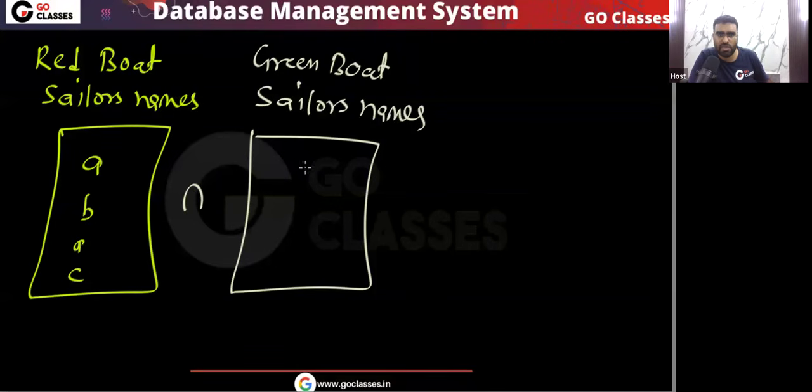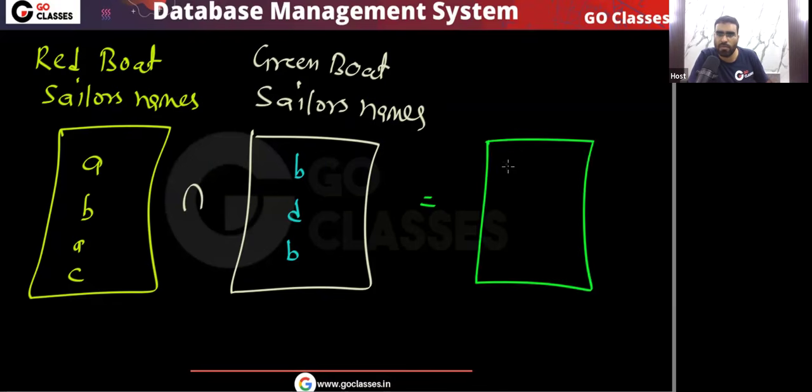For example, maybe here you have B, D, B. These are the people who are booking red bot, these are the people who are booking green bot. If I take their intersection, I will get those people who are booking red and green. Yes or no? That's correct, right?